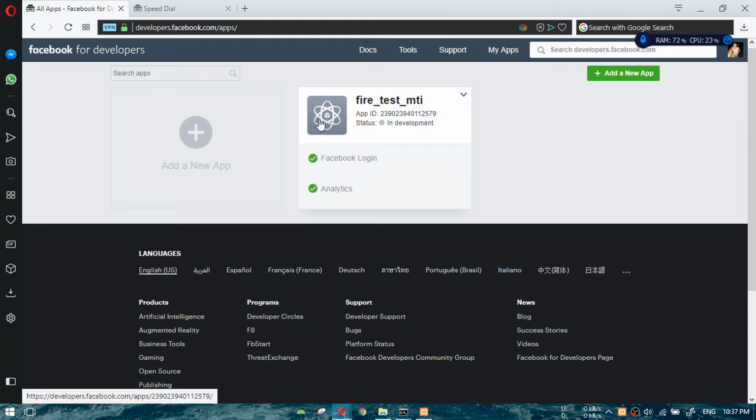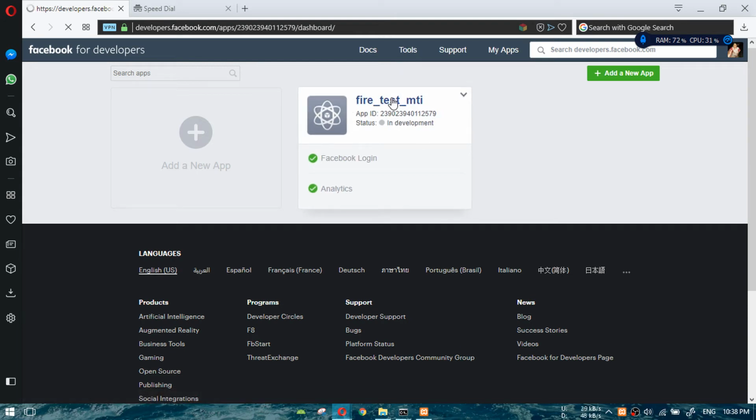But you will get confused when you are creating or setting the Facebook login or Facebook analytic. There will be no green sign. The reason is that the green sign will only appear when you use that API from your mobile device, a real device. Otherwise this thing won't show the right tick.